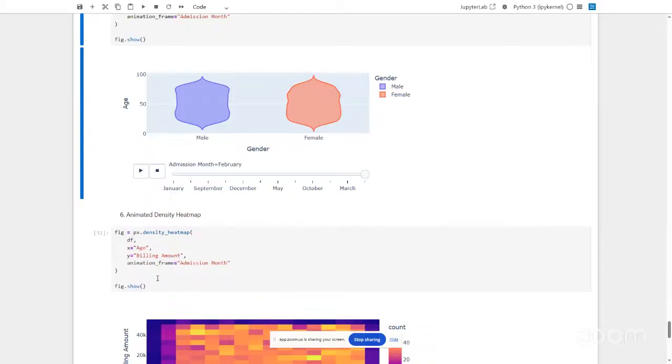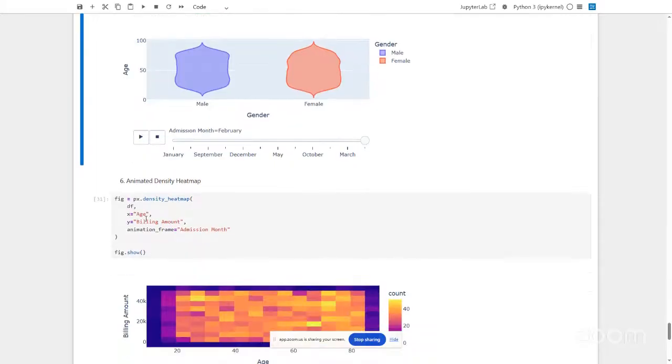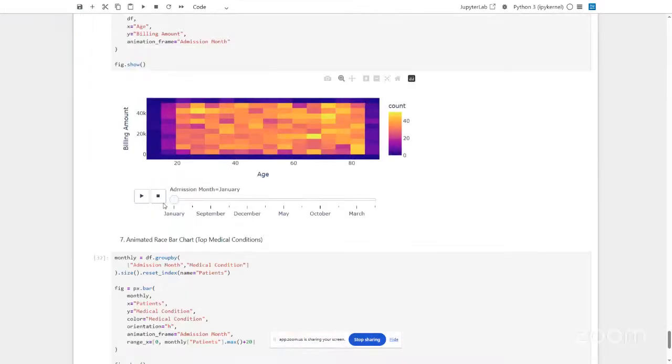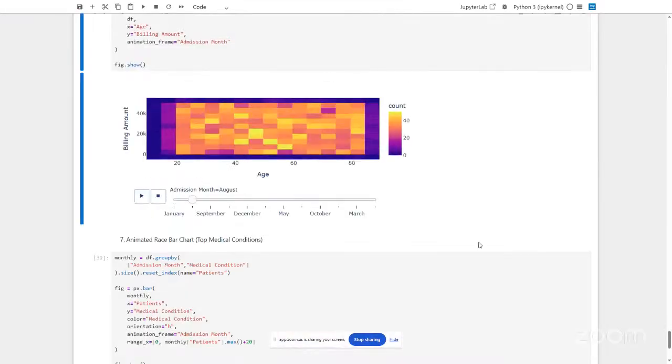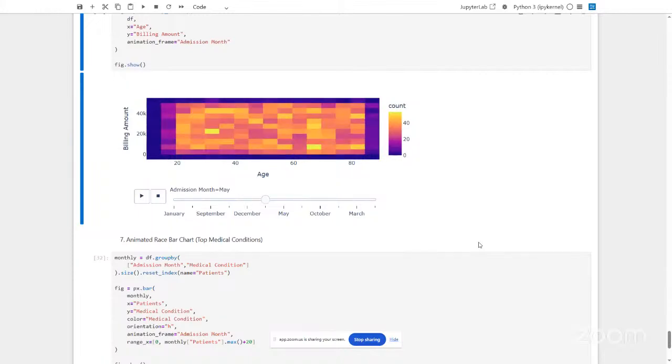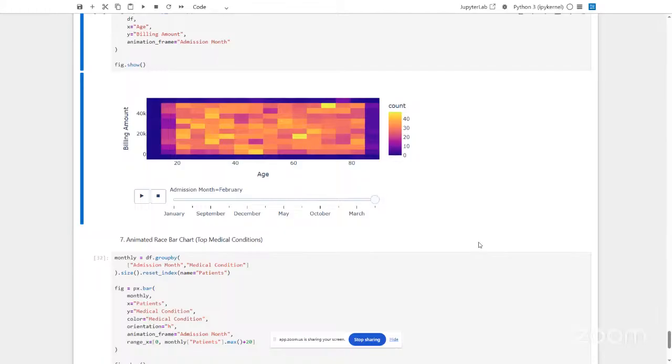Heat map we have studied. Here we are taking two variables, x and y. So you can see. And I think you are familiar with the heat map. What is the meaning of a heat map?